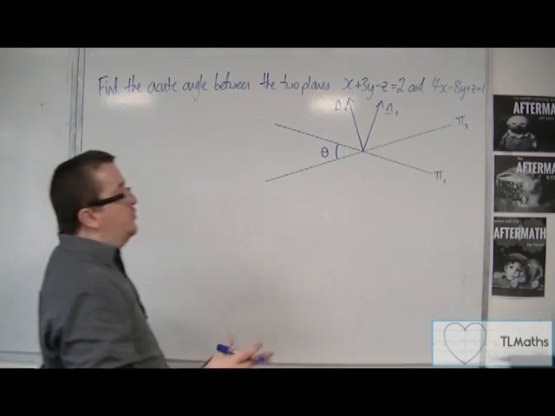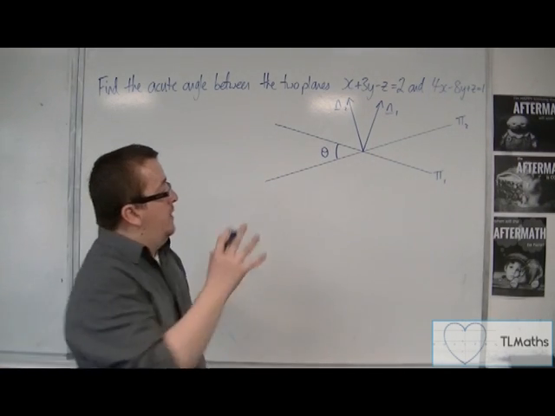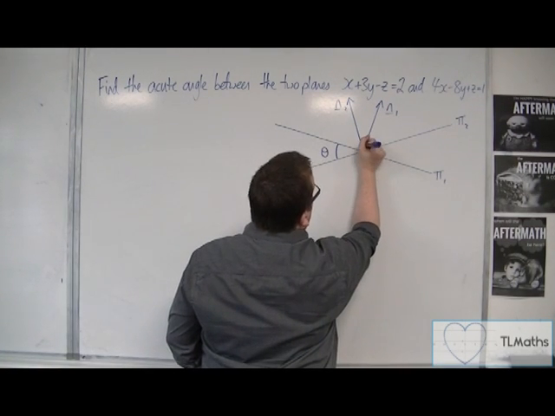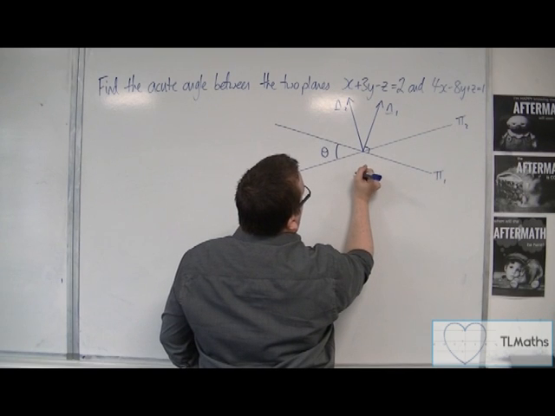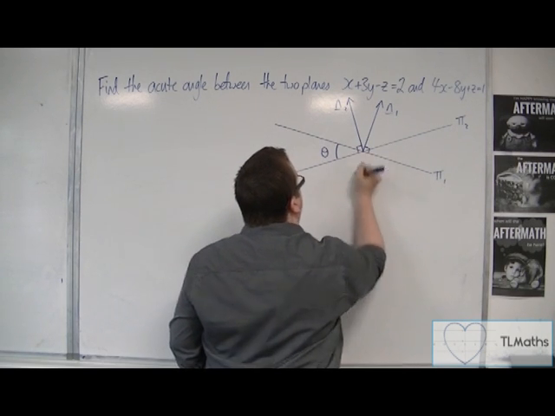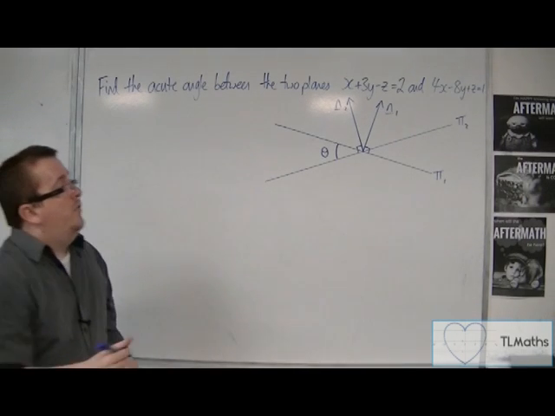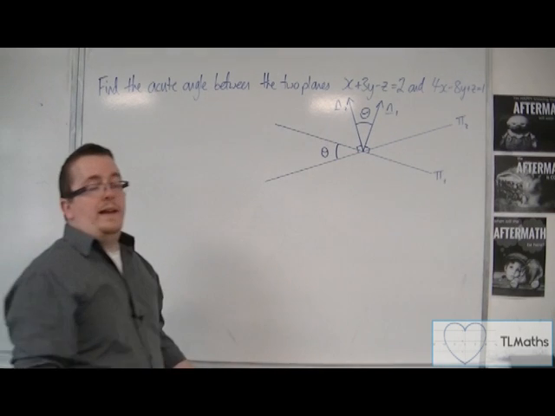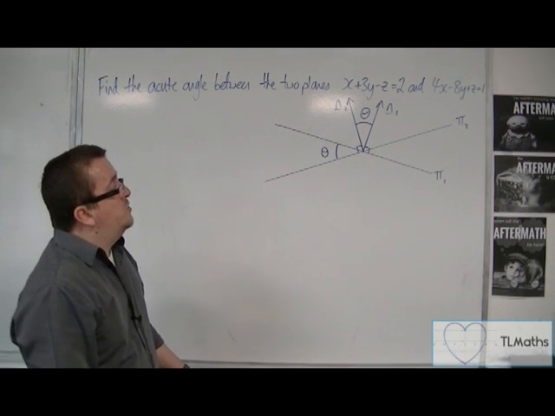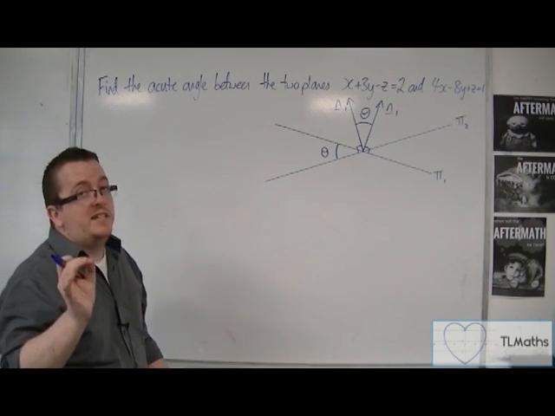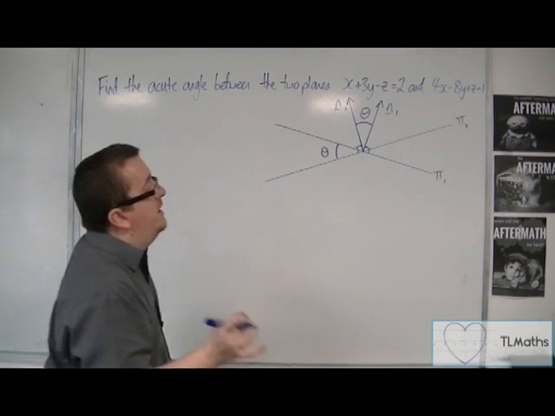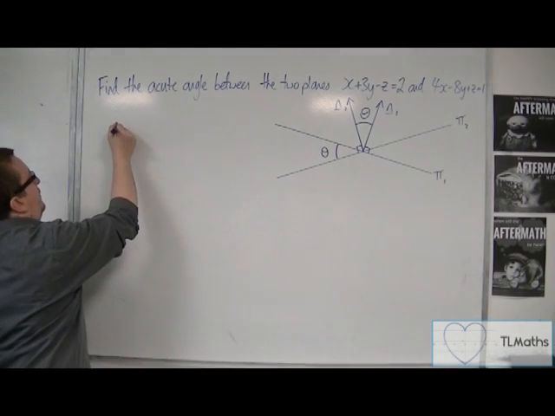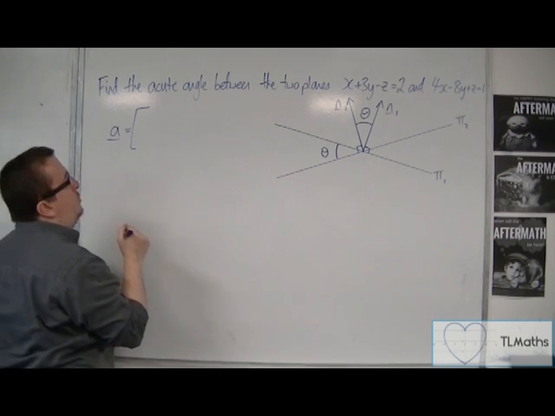And in actual fact, although you might be able to see it directly from this diagram, this angle here is exactly the same as that angle there. The angle between the two normal vectors is precisely the angle that you want to find that is between the two planes. So in actual fact, what I want to do is find the angle between the two normal vectors.